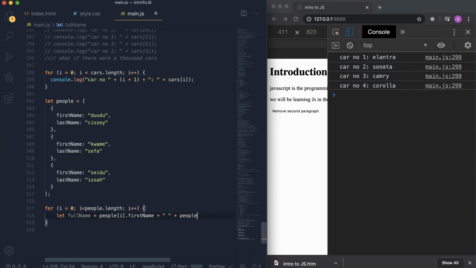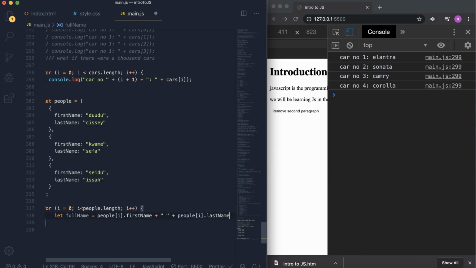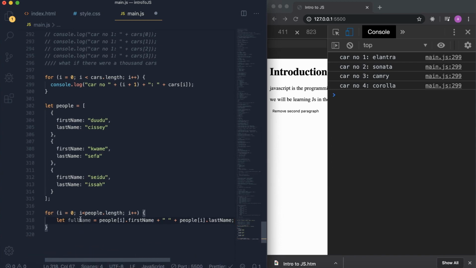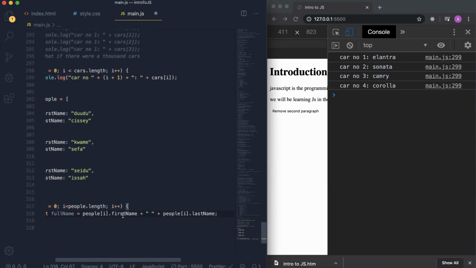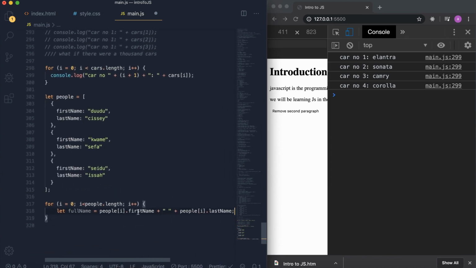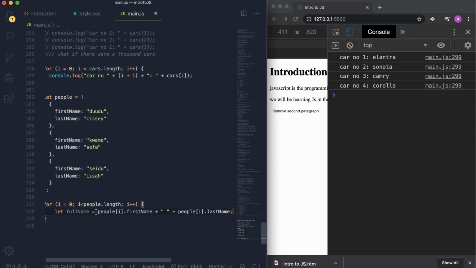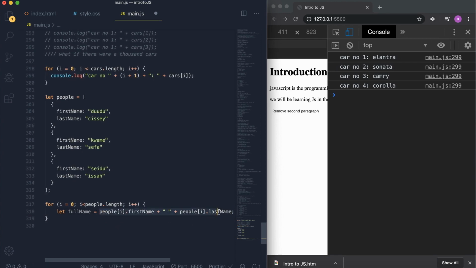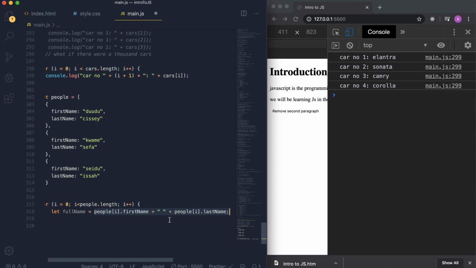Want the same people of the i index dot lastName. So essentially in this line we are creating the full name by joining the first name and then the last name.